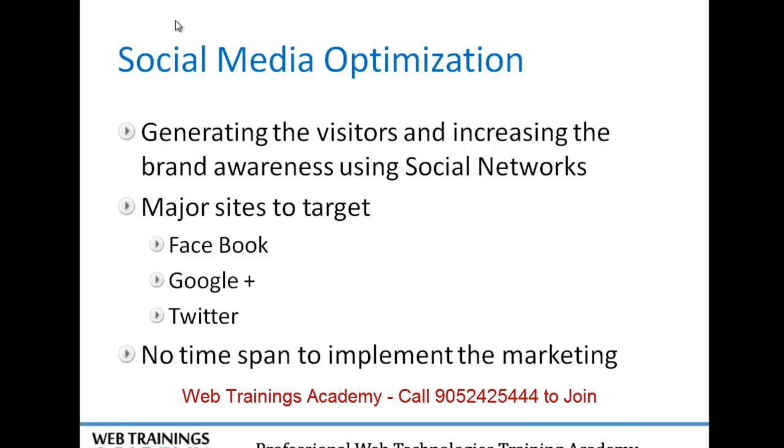Now the amazing thing about digital media marketing is any company can target it. Suppose you are sitting at your home, you have started a small company, you registered the company, you have a website, you don't have any staff, you don't have anything, but sitting in a single room you want to start your business. It is possible. And people do that in India and in all the foreign countries. They don't go for a job, they are not doing any professional job, they have become business owners, sitting at home and working hard on services.